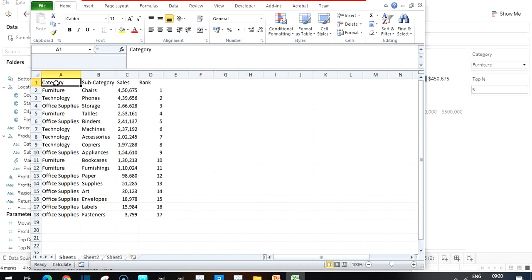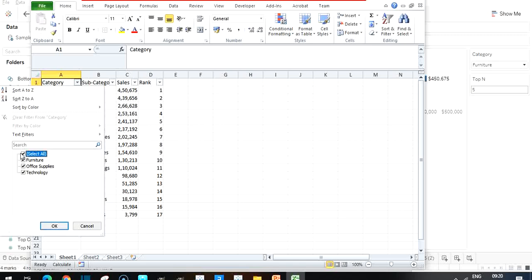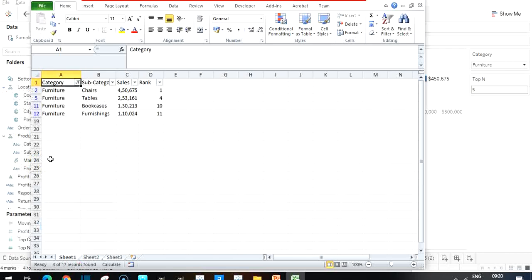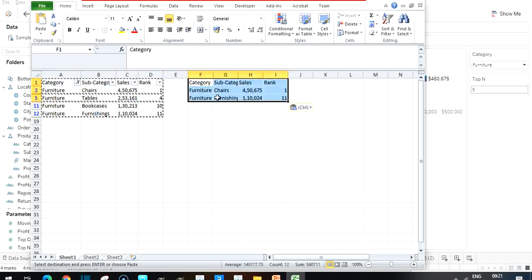So in that context, what I'm saying is, put only furniture into context. Forget about everything else. Just get only furniture into context, and this is your data. Whatever you are passing from this context filter, we are only looking at this data for now. That means we are ignoring everything else. Consider this your new data set.